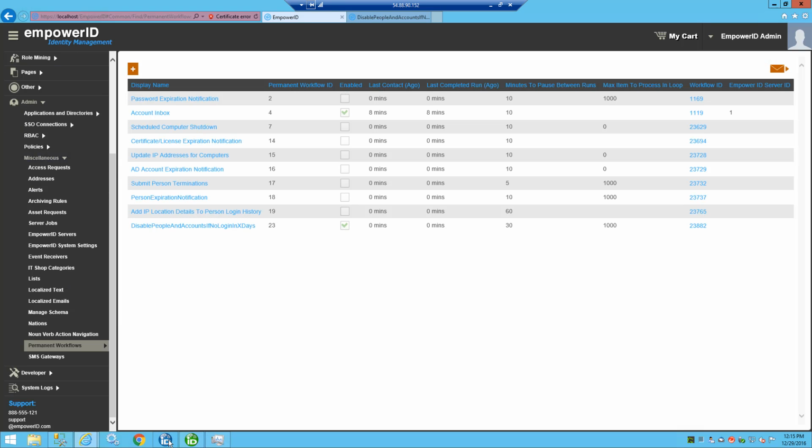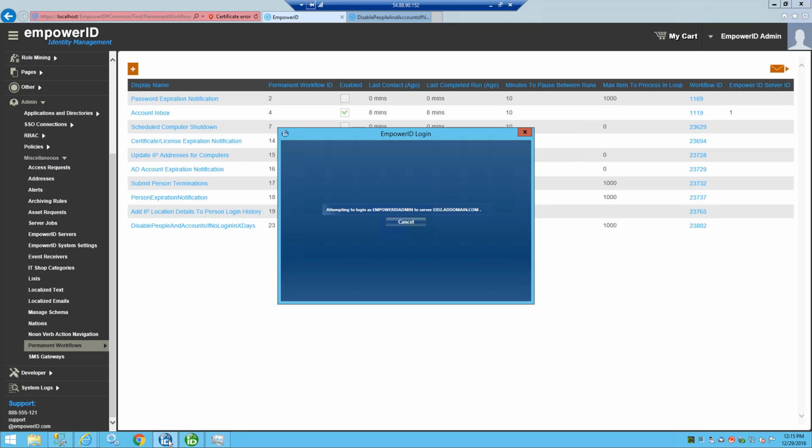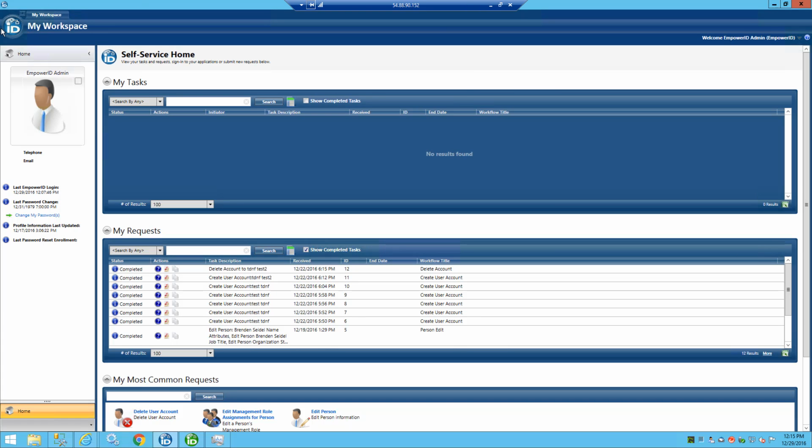There's another very important thing that I forgot to mention. There is a permanent workflow job that is required to run these workflows. So we have to make sure that the job is running, because if the job is not running, these workflows will not run, because that job triggers the run of these workflows.